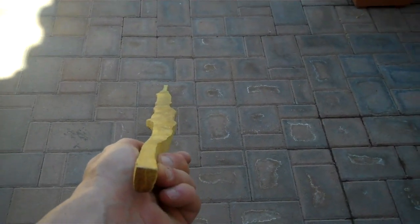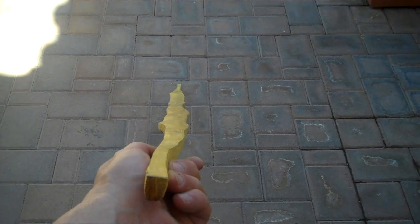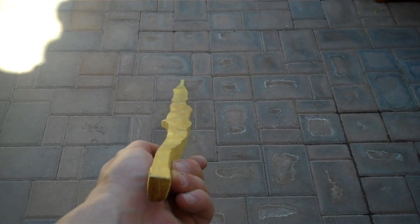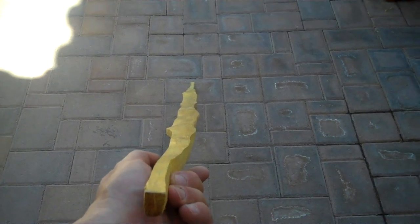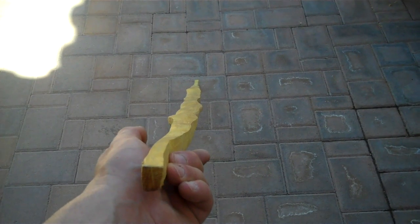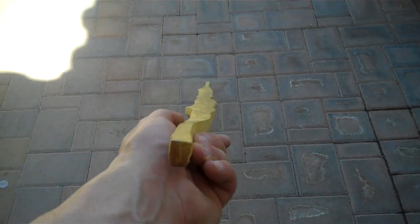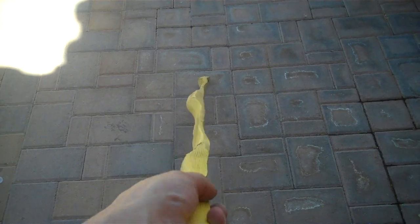Looking down the bow, we've got pretty much straight. I mean, it's got the undulations in it, but tip to tip, through the center, it's probably going to be pretty good. There still is a little bit of twist in it, so I'm going to play with that a little bit, but we'll work on that. And we're pretty much ready to start.